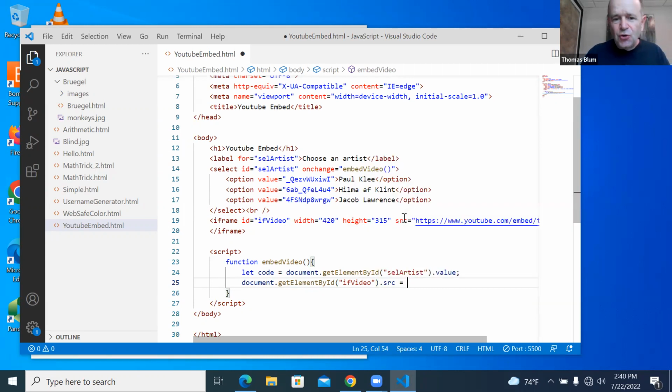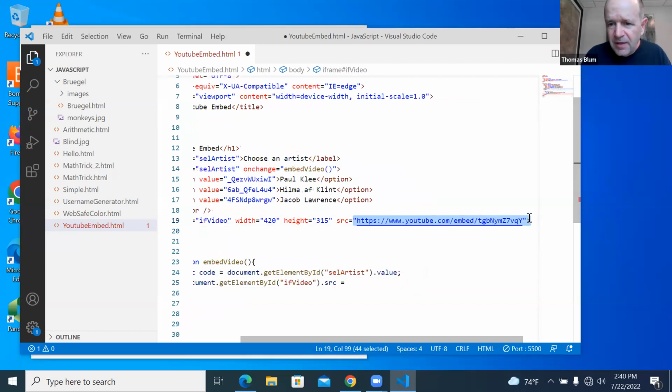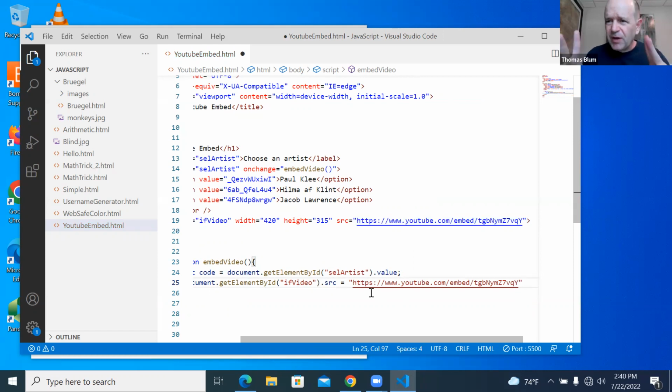And I don't want to change it to just the code, but something plus the code. So I'm going to grab this video URL that they put in, and Control V here. The part that I want to be literally the same, I keep in the quotation marks, but I want this code to change.